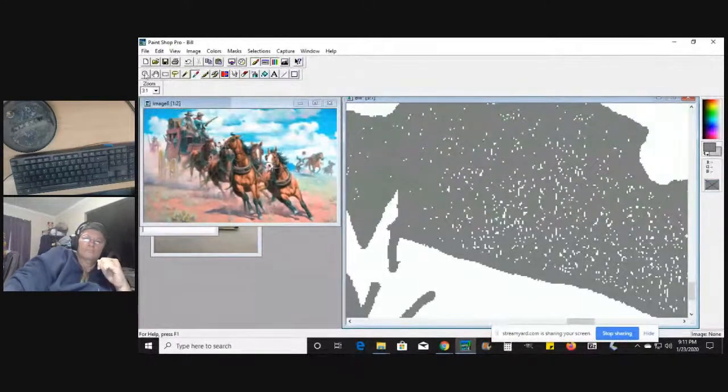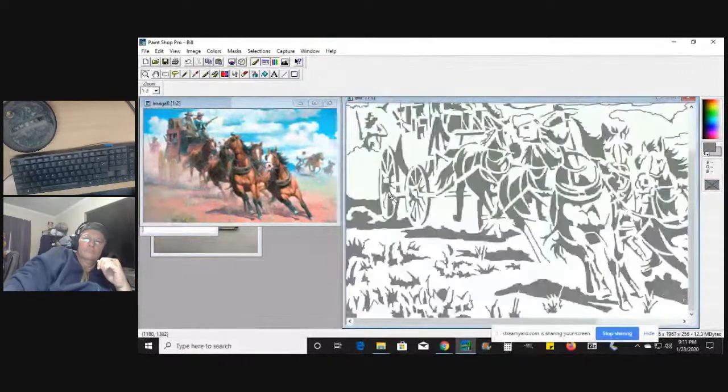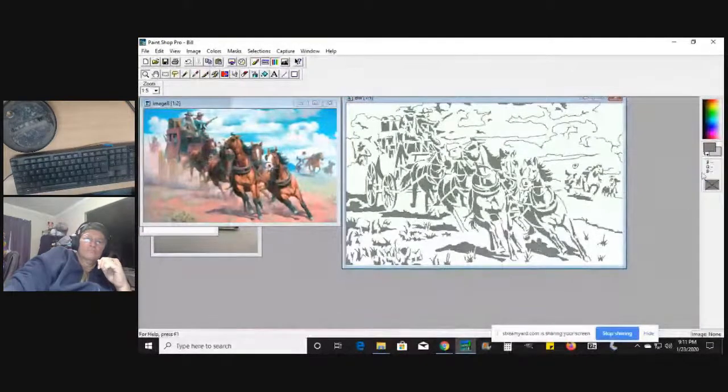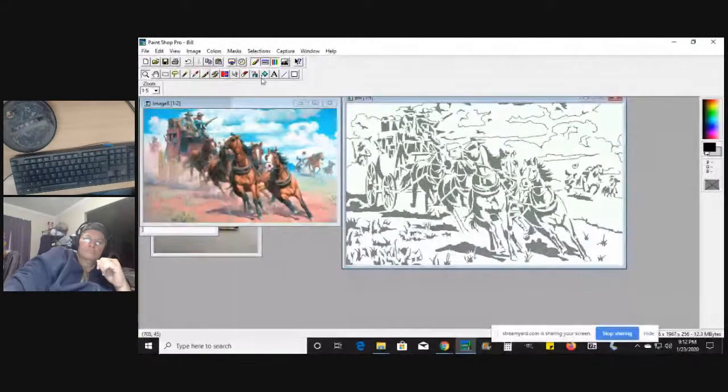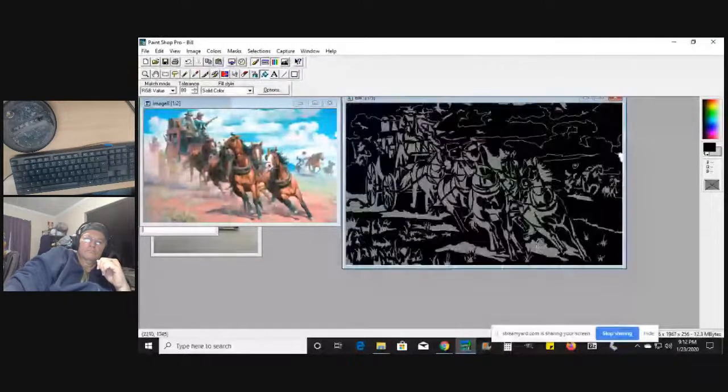So what I'm going to do here, and let me go ahead and save it real quick, I'm going to fill it in with black in the white areas, so that any other specks I can despeckle the piece, and that's how we'll do that. See how you see the white specks? So I'm going to do the color replacer again, turning those white specks into that gray, and that's how we get rid of those specks. Gray, and that'll clean it right up as far as specks go.